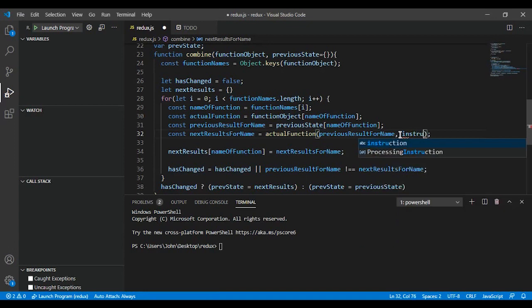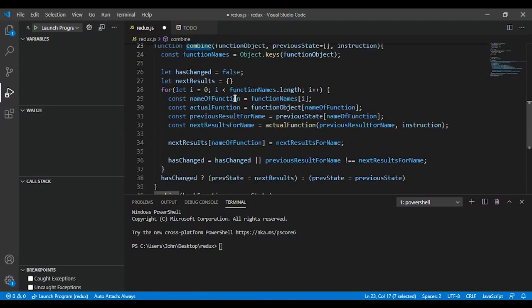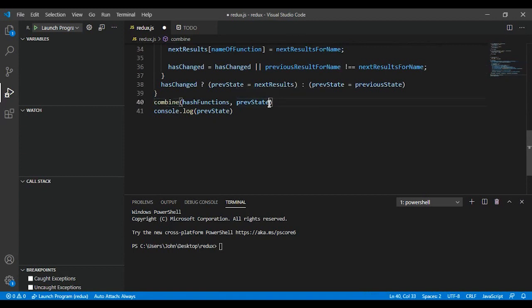So instruction, I can spell. And because this is undefined, it doesn't exist anywhere, we are going to pass it in this combine function, which is called down here. So this place over here is where we are setting the instruction, for example, add.